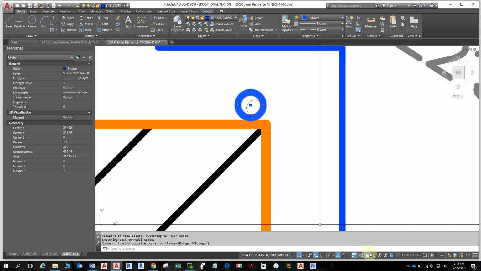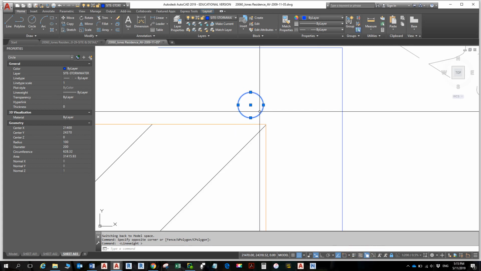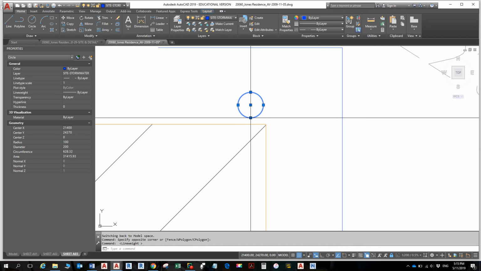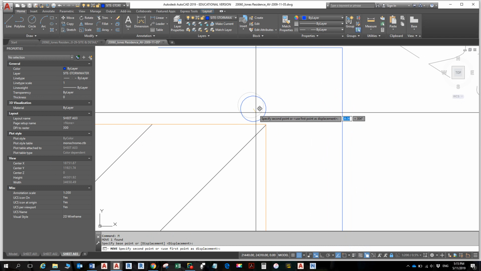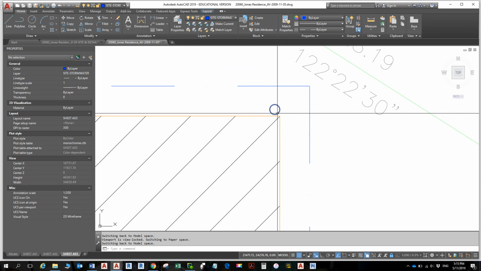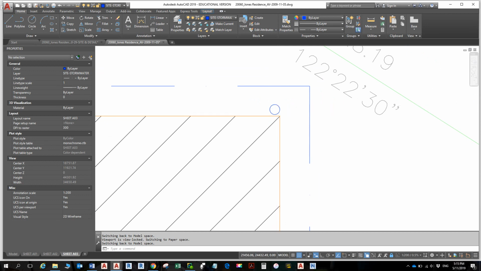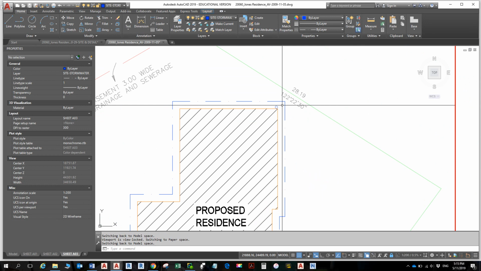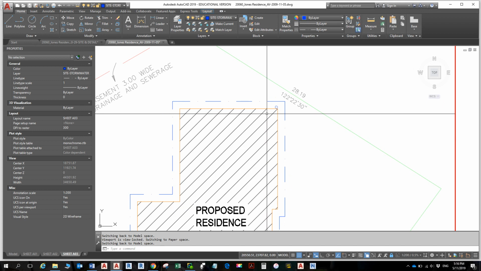I'm also going to take off my thick, thin lines here, and I'm going to move this. It doesn't have to be exact, but sort of around about there. It's only symbolic because, in fact, your downpipe is not 200 millimeters diameter. All right, so it's just symbolic. It just means when it prints out, it will be a dot of about 1 millimeter. And 1:200 means every 200 millimeters is equal to 1 millimeter printed. So that downpipe will come out as a 1 millimeter round thing. All right, so there it is.